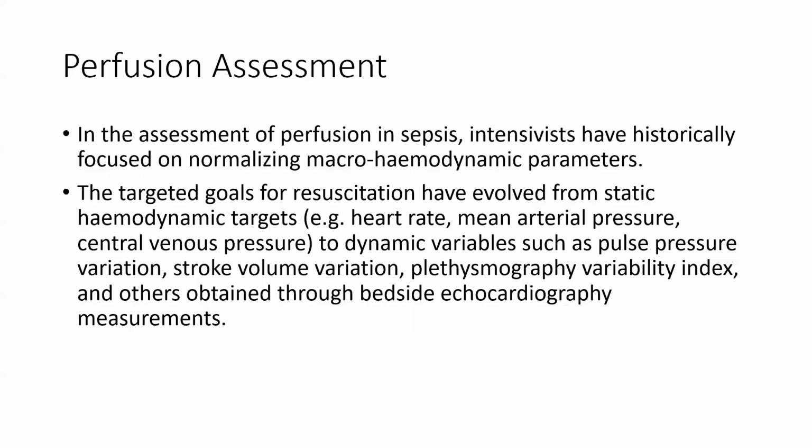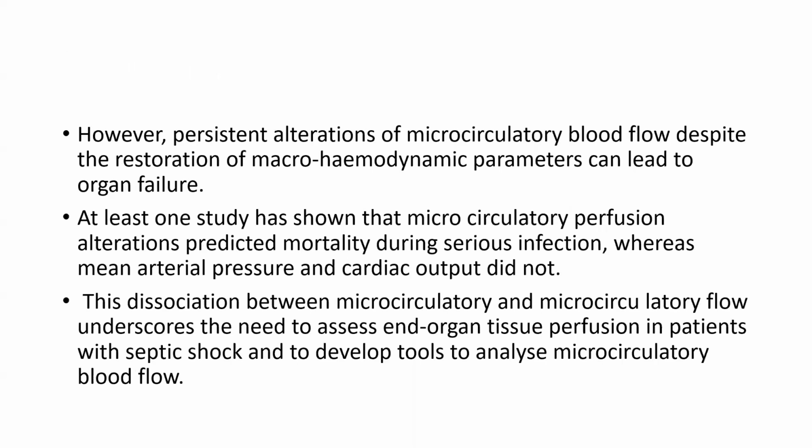Now about perfusion assessment. In the assessment of perfusion in sepsis, intensivists have historically focused on normalizing macrohemodynamic parameters. The targeted goals for resuscitation have evolved from static hemodynamic variables to dynamic variables such as pulse pressure variation, stroke volume variation, plethysmography variability index, and others obtained through bedside echocardiography measures. However, persistent alteration of microcirculatory blood flow, despite the restoration of macrohemodynamic parameters, can lead to organ failure.